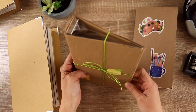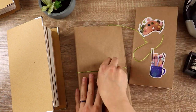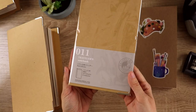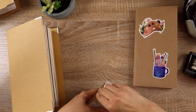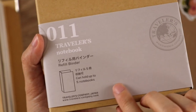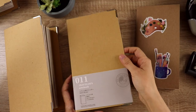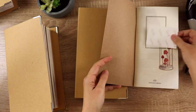Now I get to pull out the fresh binder that I've had set aside for a while. It's still wrapped by Bomb Kuhan because they wrapped it so beautifully, and I left it like this on my shelf until I finished enough travelers notebooks to open it. Here you can see the original packaging from Travelers Company — it's the number 11 refill binder. On the front it says it can hold up to five notebooks, but that's only if you're just writing and not adding much to your pages.